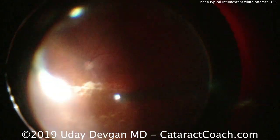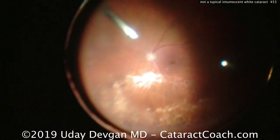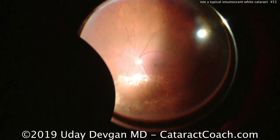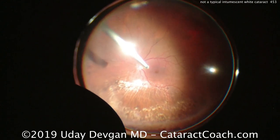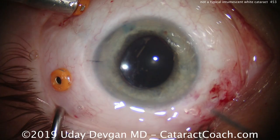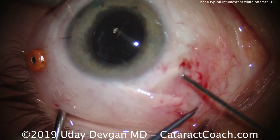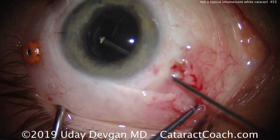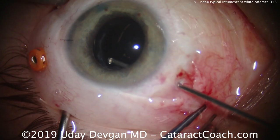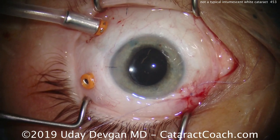Cleaning up everything nicely here — shaving off any remaining vitreous that may have been left from the initial surgery, especially at the vitreous base and where the lens was. That looks really clean. This patient is going to have a beautiful outcome. You can see a lot of laser that was done at the site of the prior detachment. Going once with the vitreous cutter behind the IOL to clean up the posterior capsule — remember, the IOL optic is captured behind the anterior capsulorrhexis, so these fragments of posterior capsule are not needed and we don't want them floating in the way.